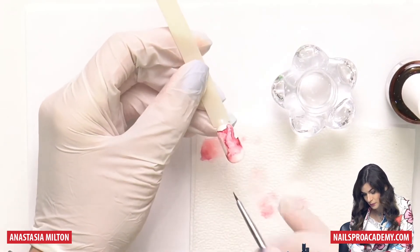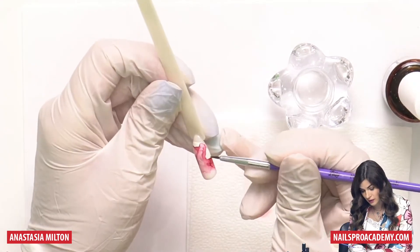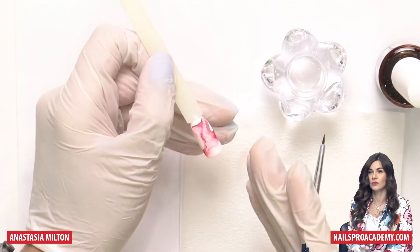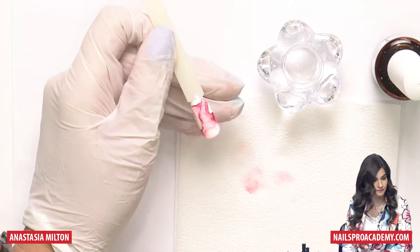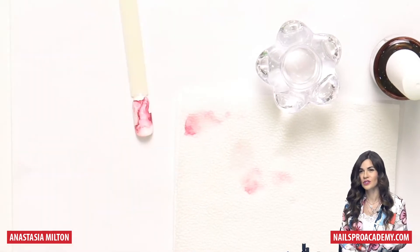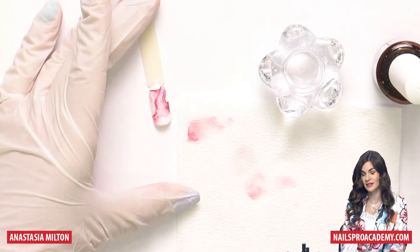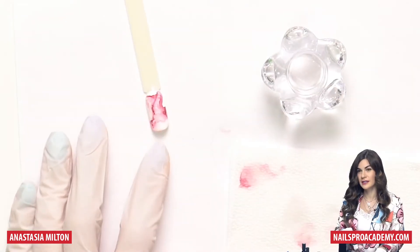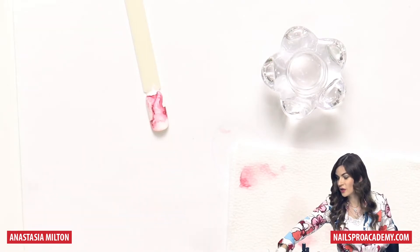If you want some white clean areas in your marble, I personally love that, so I prefer to keep them clean. Or if you're okay with the entire surface being red, that's fine as well. That's it — that's how easy it is. Just let it dry for a while. This is air-dried so you don't have to cure it, but you need to wait a couple of minutes.